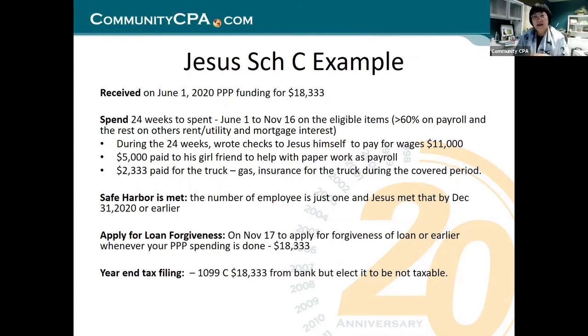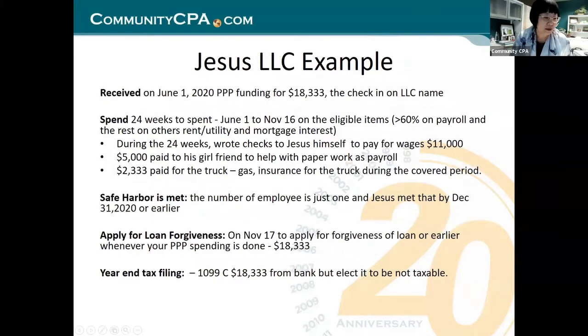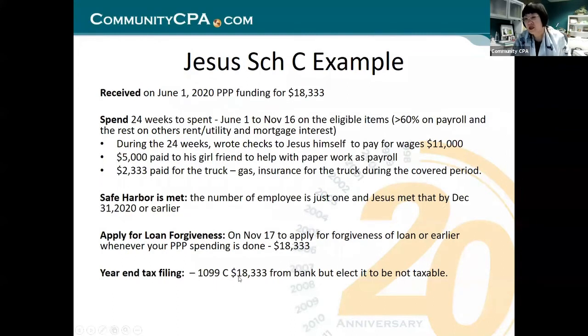And at the end of the year, the banker will send him a 1099-C, and it's right here on the bottom, my dear. And you really, really need to know, what do I do? No, we're not in here yet. And so we need to see that the 1099-C will come to you, and it is so important you have the right tax preparer to do the right job for you, because very easily people can put that into your income without you knowing it. You probably don't even realize you are paying taxes on it, but it's calculated all in the big pot of the 1040 basket, and you didn't even know who is paying what. And so you already mixed the self-employment with your income taxes, and you don't even know whether you paid income taxes or not on this one. But make sure it is an election you have to make on your return in order for that 1099-C to not be taxable at all.